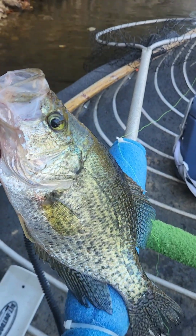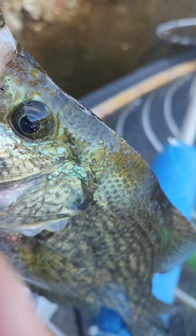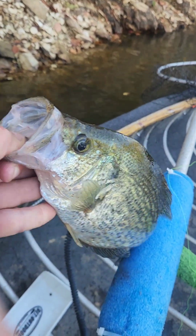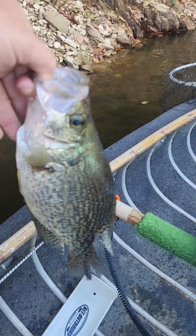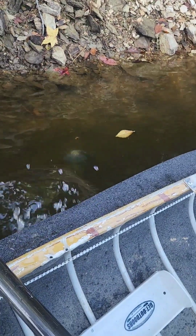I can never get the iridescence of that turquoise right here under the eye to show up in pictures or videos. It's a 12 3/4 inch crappie, and she's going back.